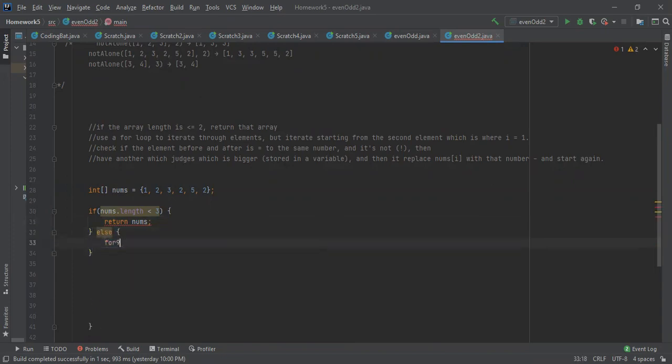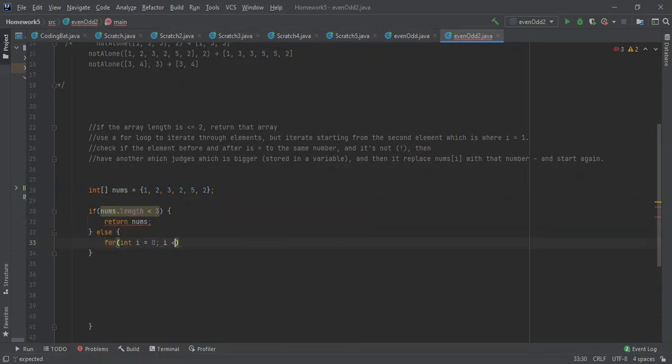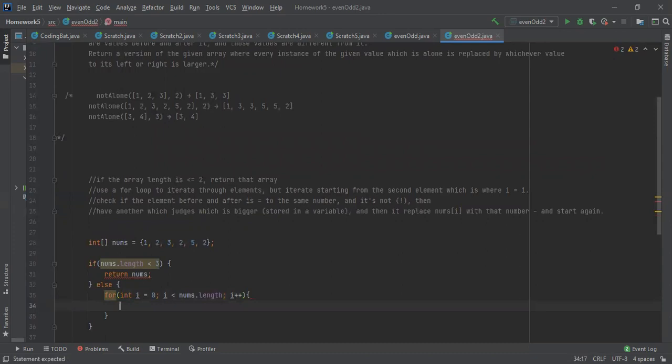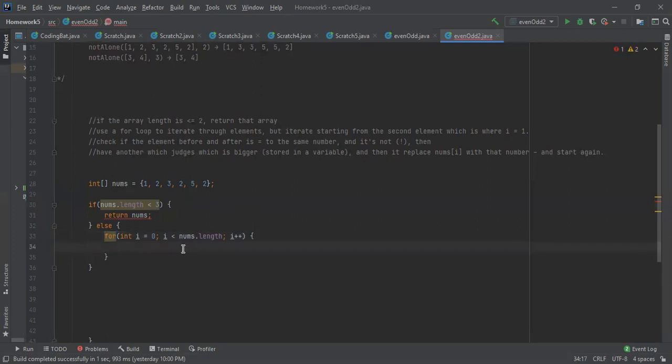Otherwise, I'm going to open up a for loop: int i equals 0, i must be less than nums.length, and we'll increment i by 1 each time. This is the body of the for loop. One thing we want to note is that we don't want to start looking at the 0th index, the first element in the array.